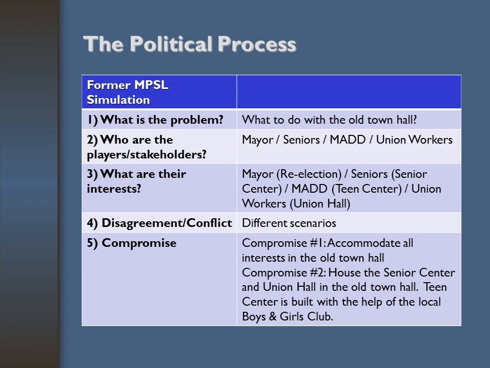So going back to what we talked about with the political process, you identify the problem, the stakeholders, the players, what their interests are, and understand that everything leads to disagreement and conflict, and ultimately in order for it to work it must lead to compromise. I want you to understand that politics doesn't just occur in government. When we examine individuals, public officials, organizations, different interest groups, there'll always be politics. There's also non-governmental politics, workplace politics, family politics, right?